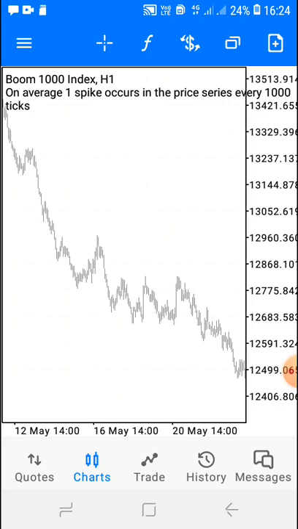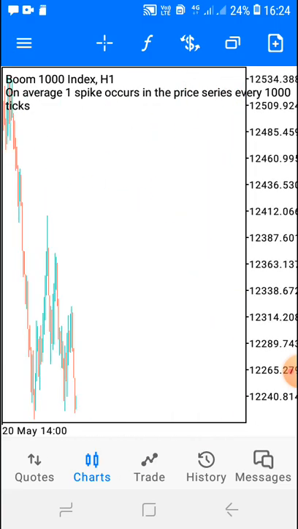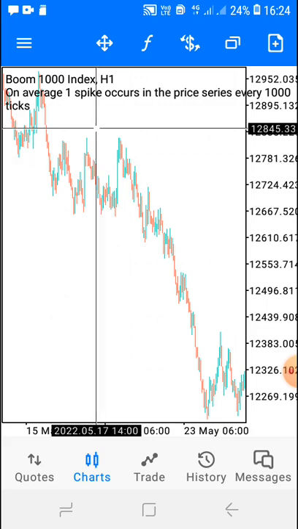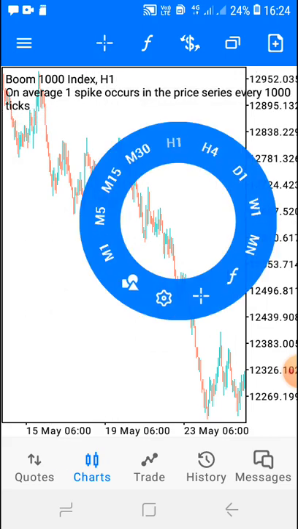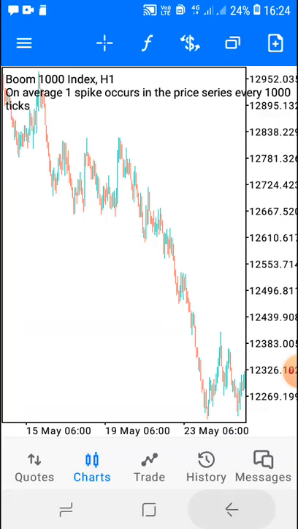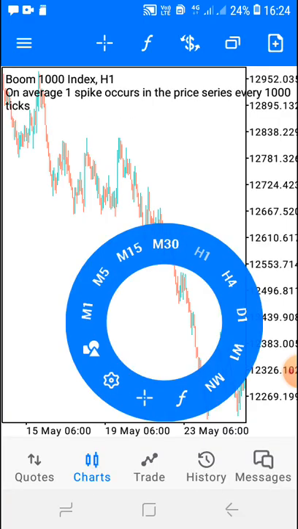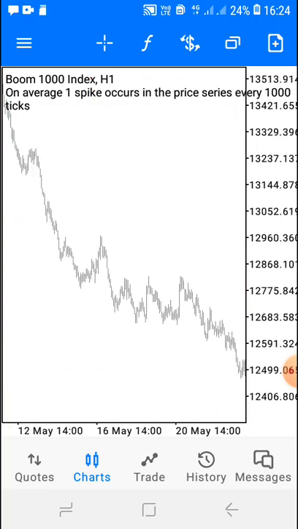So let's get started. Okay, so the first thing you want to do when you use the strategy is start off in the 1 hour time frame. To all the newbies and the people who just started trading, this is the 1 hour time frame. So you click over here, then you can see which time frame you can go to. Okay, so we're on the 1 hour time frame currently.